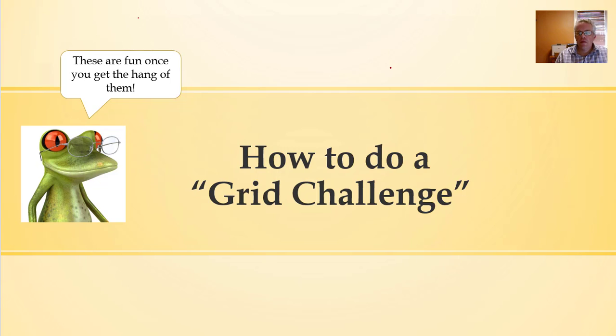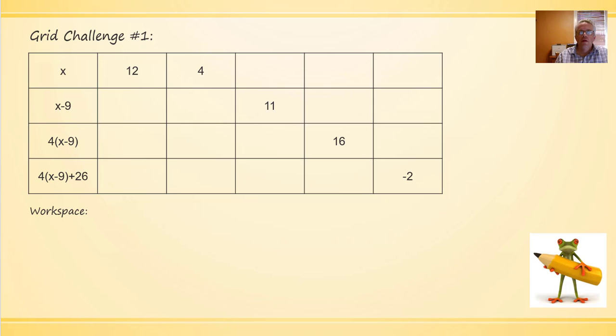Hello, this is Mr. Miller, and in this video we're going to learn how to do a grid challenge. The grid challenge kind of looks like this. We're going to evaluate a bunch of expressions, and we're going to do it one column at a time. So to begin this one, let's start with the first column where x equals 12.